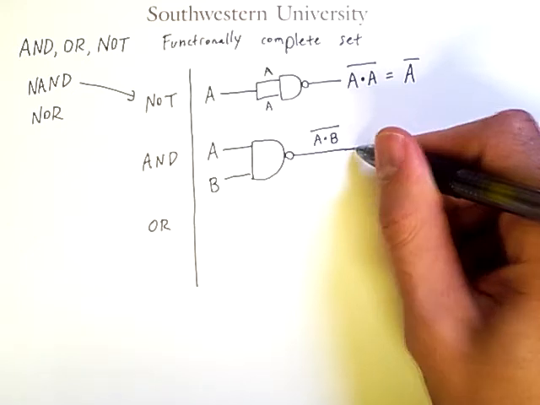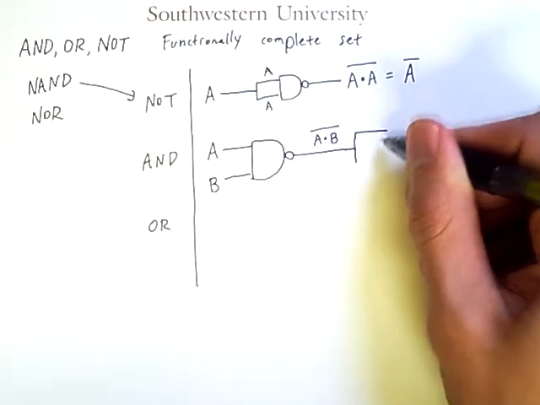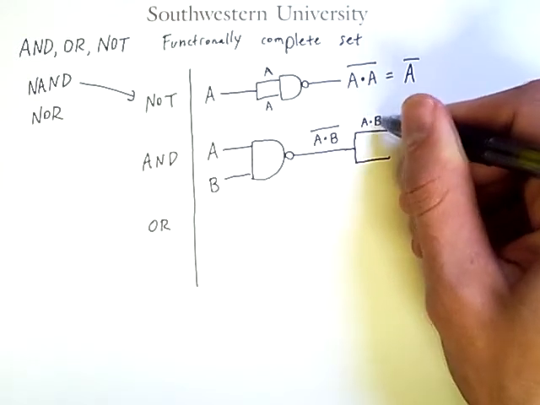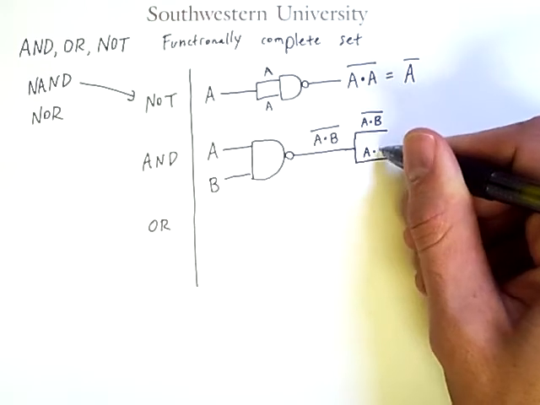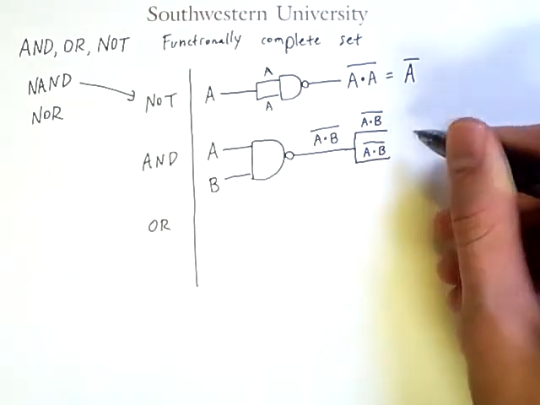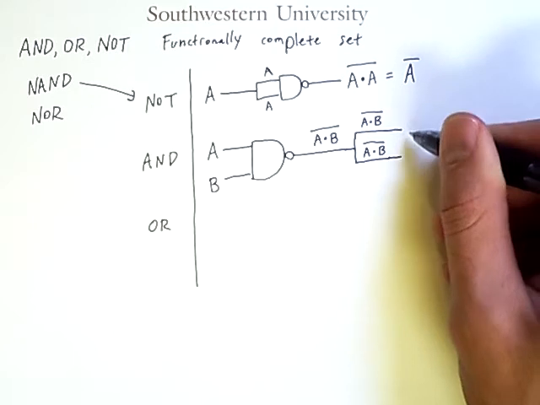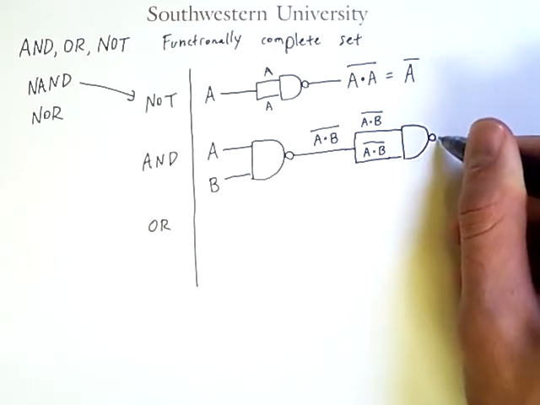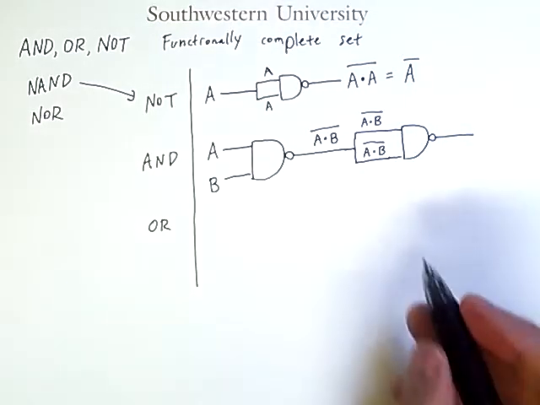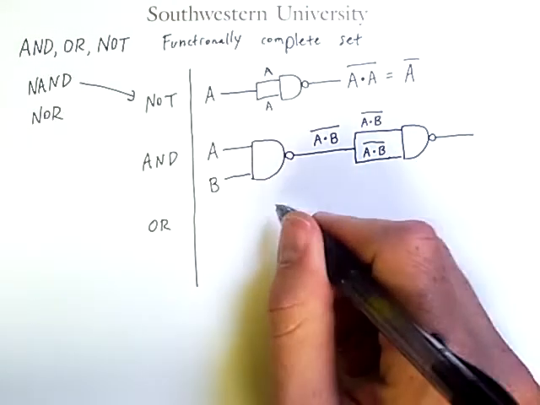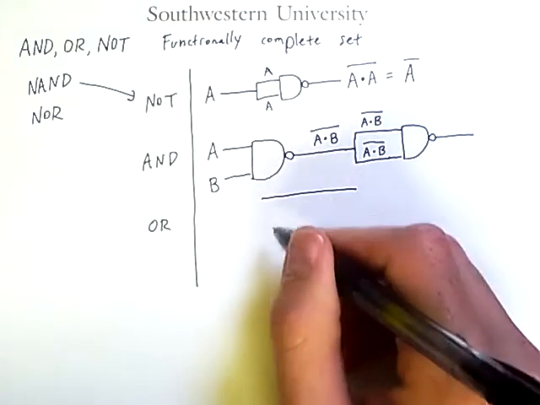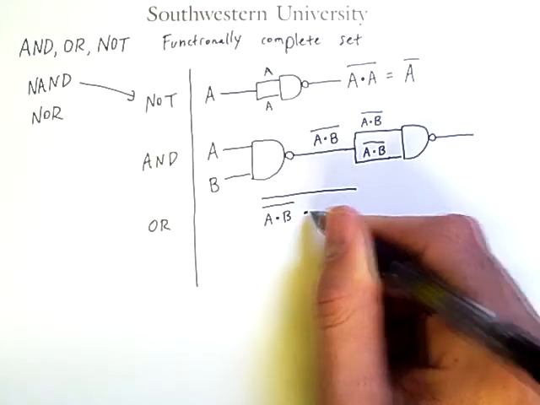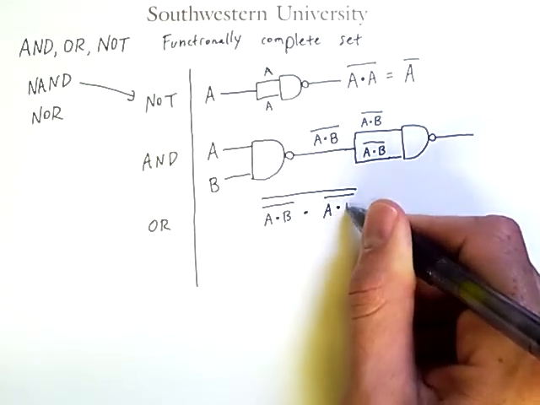And if I only want A AND B, I can then take this result, duplicate it. So, each of these lines has NOT A and B on it. And put those two copies into a NAND gate. Now, the output here, looking at the inputs, will be the negation of the inputs, which are NOT A and B and NOT A and B.